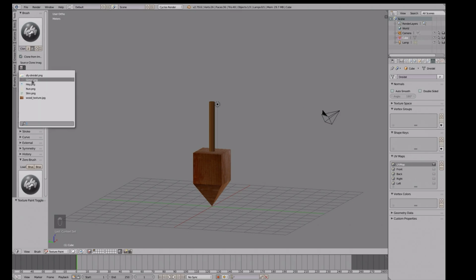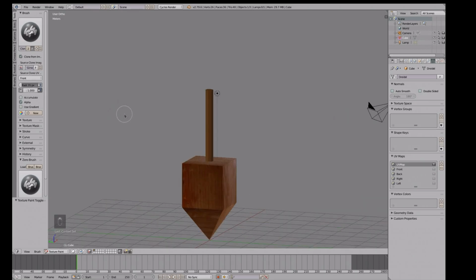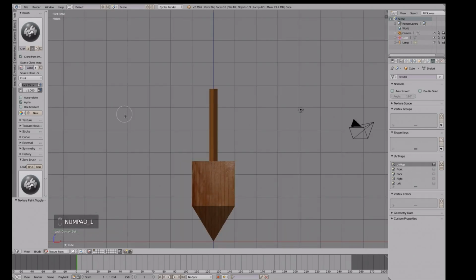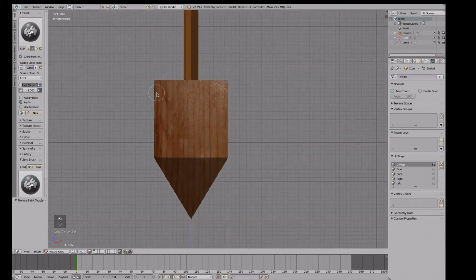So let's see, Gimel, front. Guess we could increase the paintbrush size a little bit, and now we paint on there. Be careful, stay in the lines here.